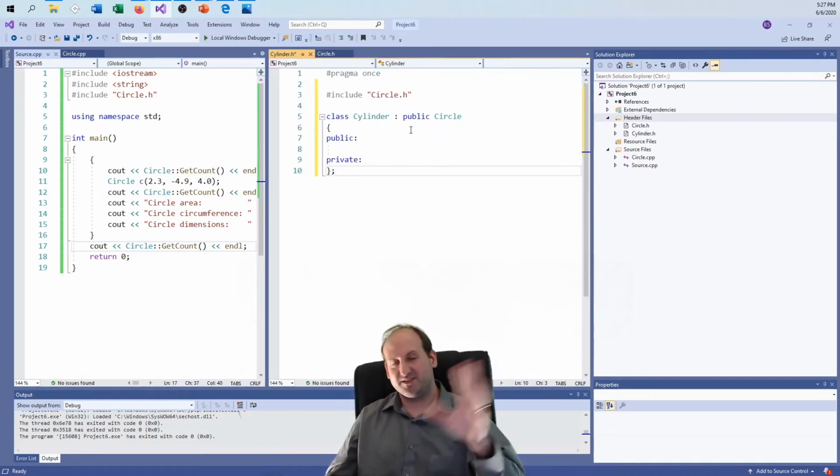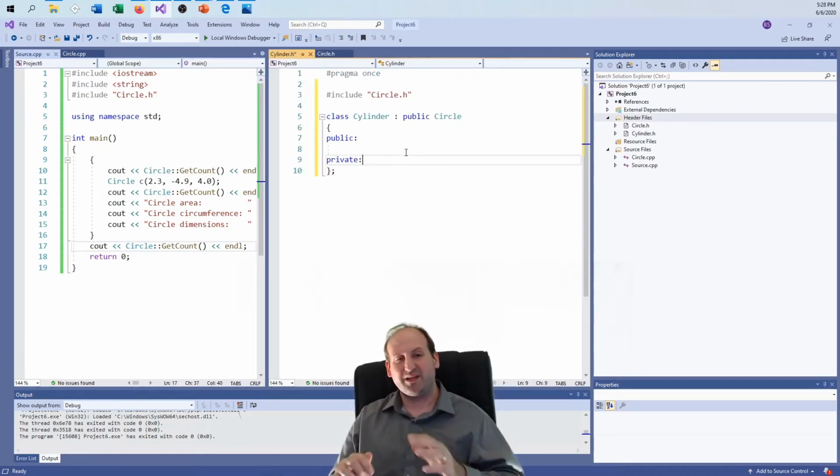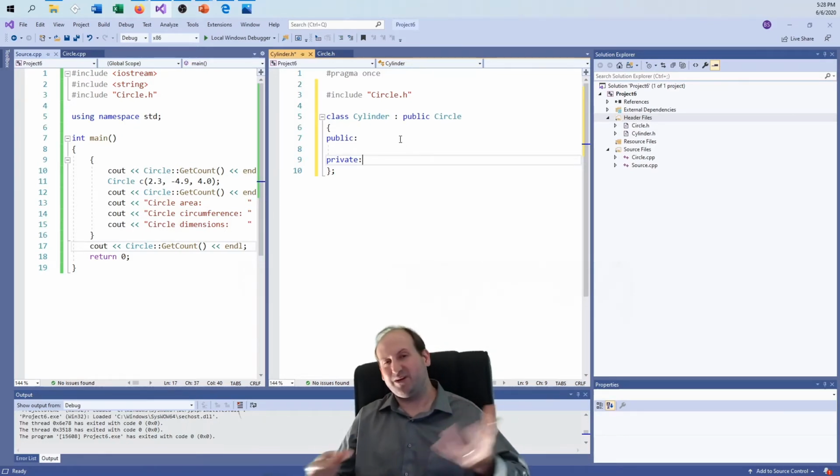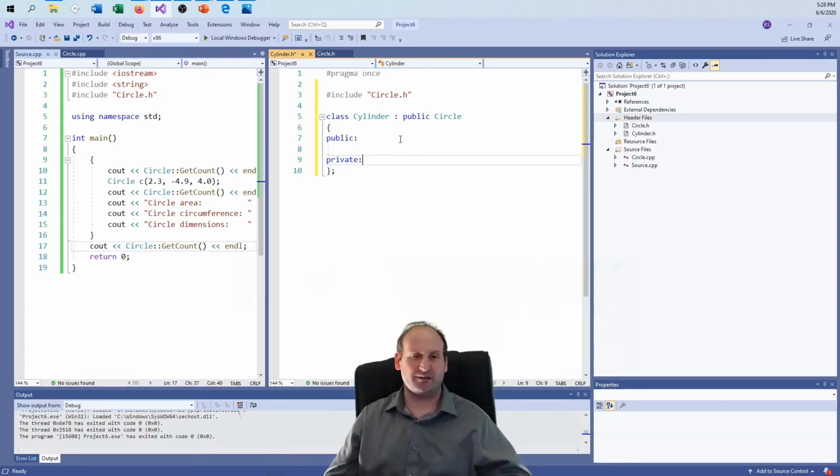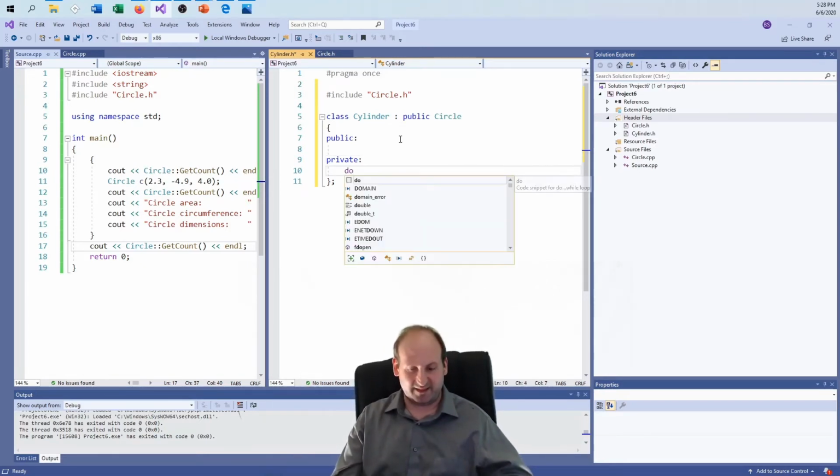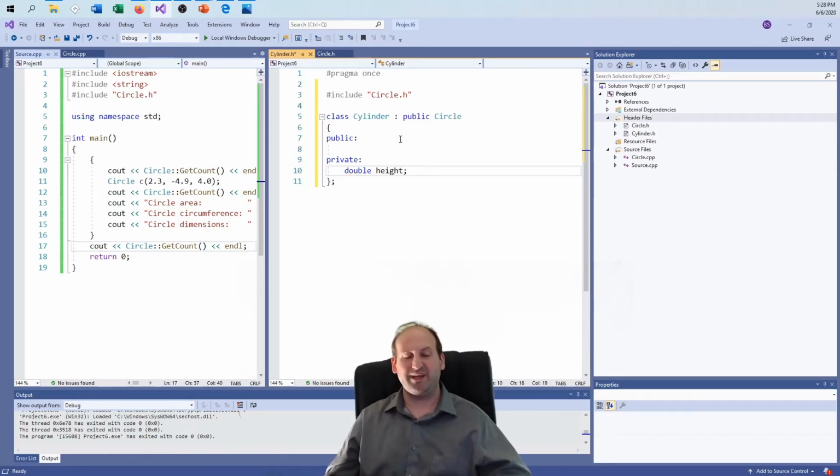Okay, so you'll just see as we go here. What comes for free with the circle then is the x position, the y position, and the radius. That's what comes for free. Everything else that I would need, I'll have to just jam on Frankenstein style myself. And what I need for that is the height. Right? I've got an x, a y, a radius, and now a height that can help dictate everything else.